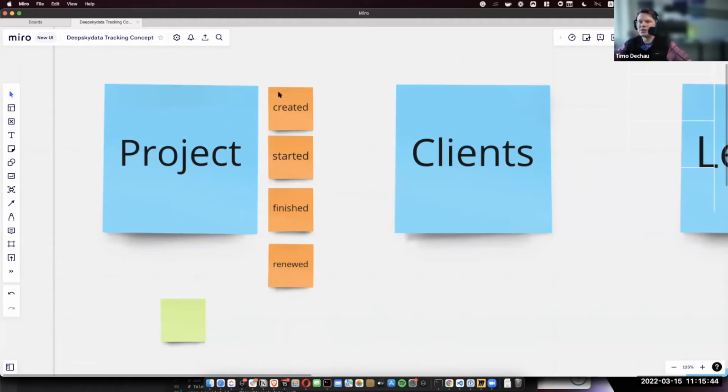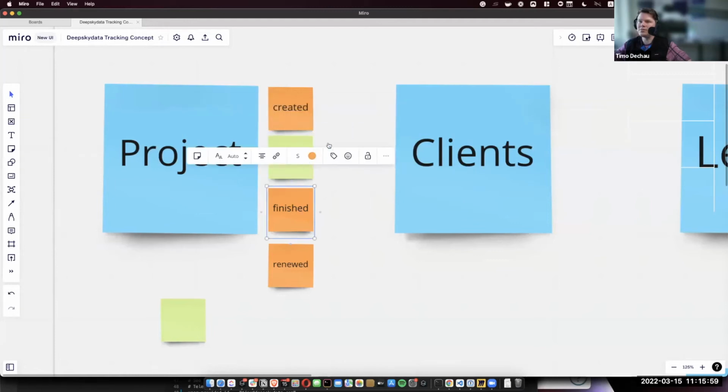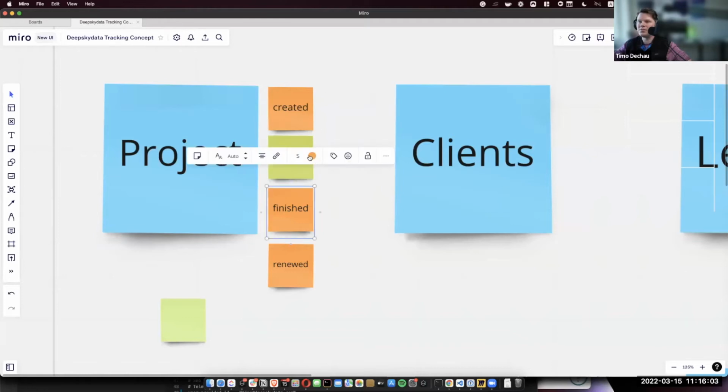And this is just a start. So usually, like when I sit down longer, I usually then maybe come up with 4 or 5 different kind of actions that are important. That what I do is basically classify them. So I say, okay, what are the important ones? Okay, for me, it might be important when they actually start and then when they're finished. And so these are the ones that I definitely want to make sure that I track them.